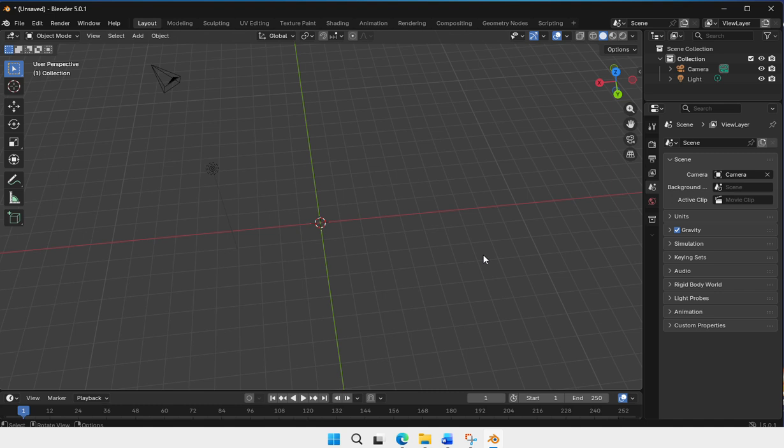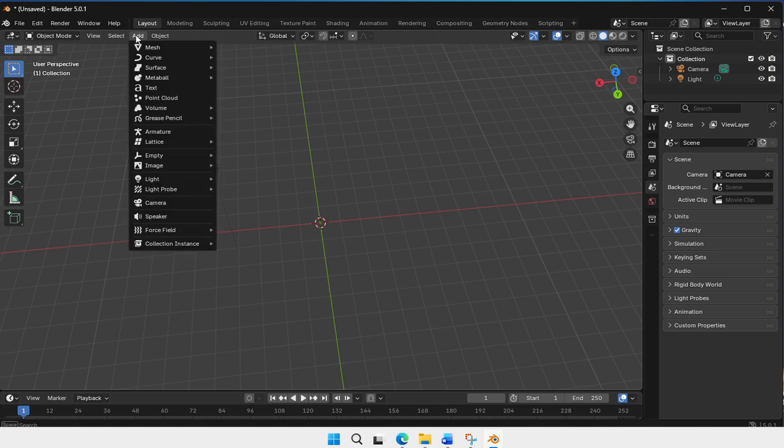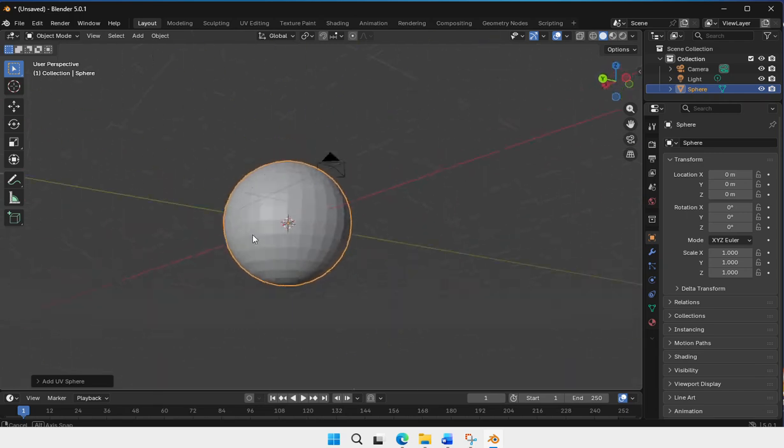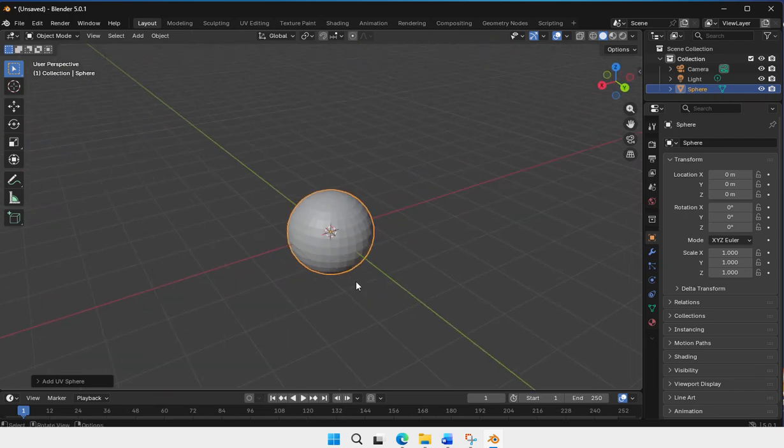I'm not going to add any color just yet, but I am going to look to add that in the next video. So to add a new object, I need to make sure that I have got object mode selected. So I've got object mode selected in the top left-hand corner there. And then I'm going to go to add, and I am going to add a mesh, and then I'm going to add a UV sphere. So add mesh UV sphere. There we go. And this is going to be the base of my snowman.